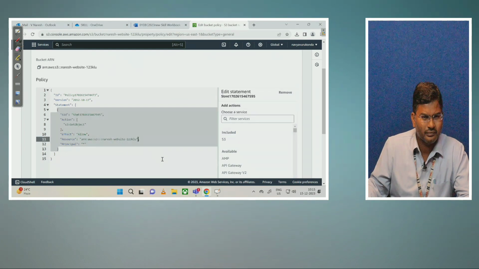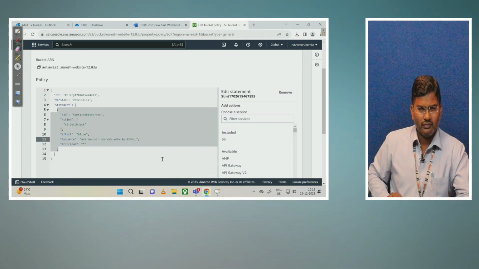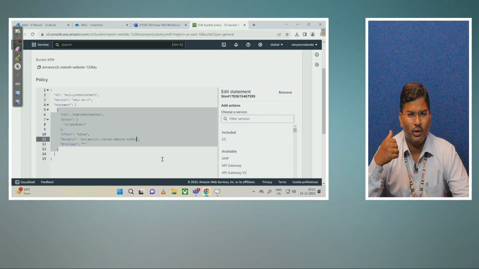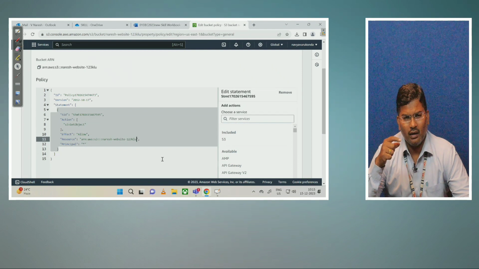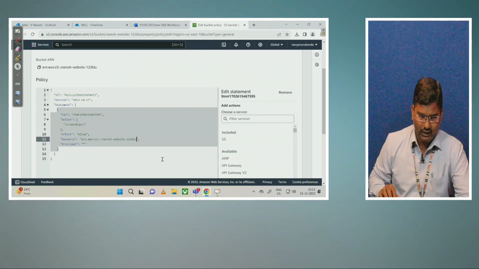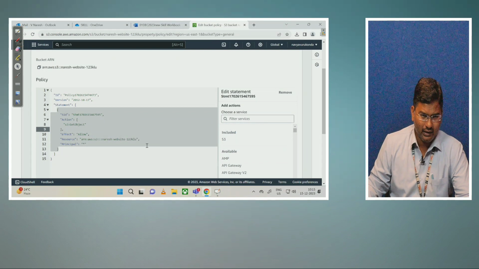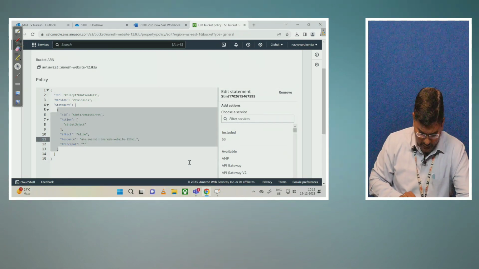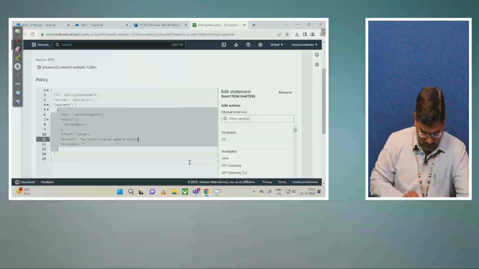Whatever UI site you want to upload in your S3 bucket, make sure all the files are covered, right? So the policy that you are giving must be applicable for even sub files also. So for that you have to add /star.